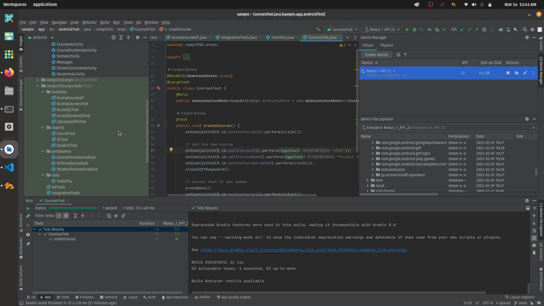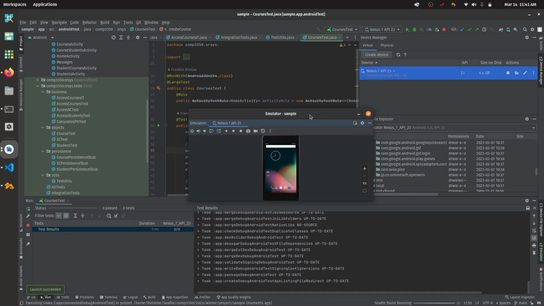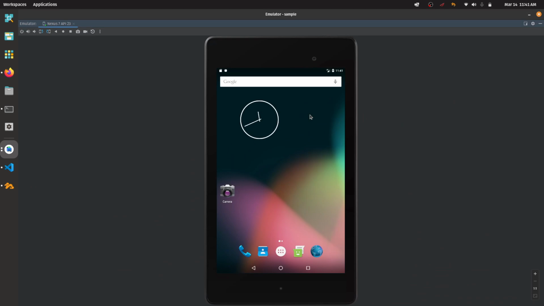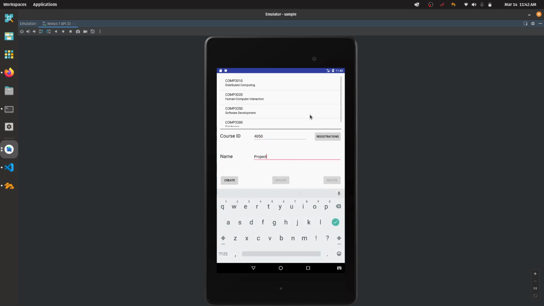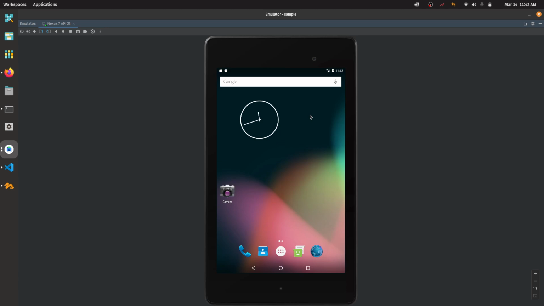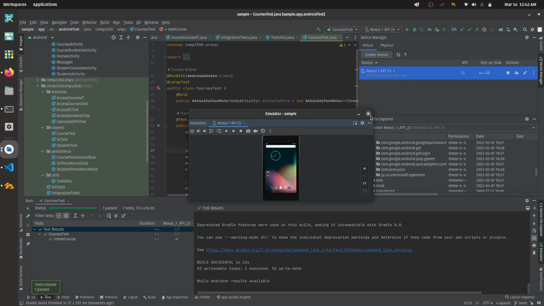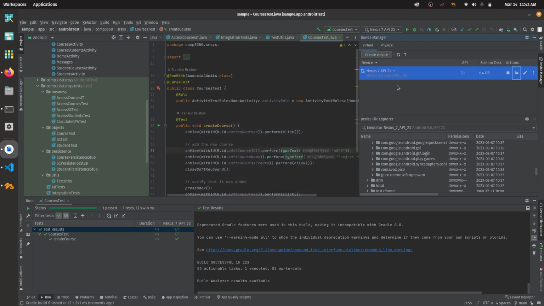Once you've got your system tests set up, what's going to happen when you run them, I'm going to click play here, is that your emulator will start up, and as the app gets installed on the device, it's going to start like typing stuff in. And I think that's, I don't know, maybe I'm easily pleased, but I think that's amazing to see all this stuff happening while it's going on. So that's the basic idea of what's going to be happening with the system testing.